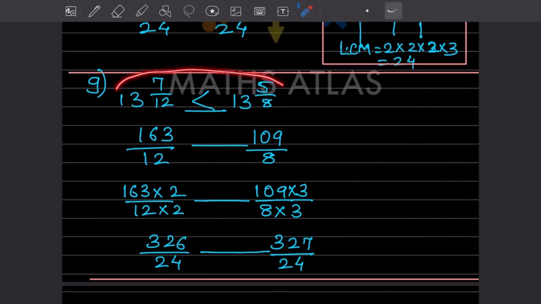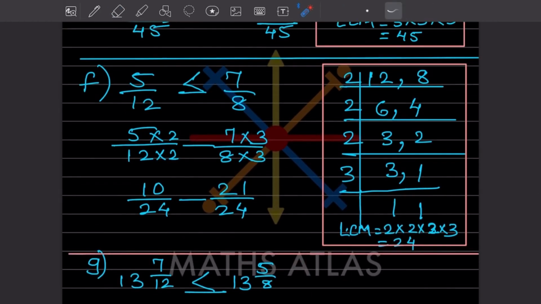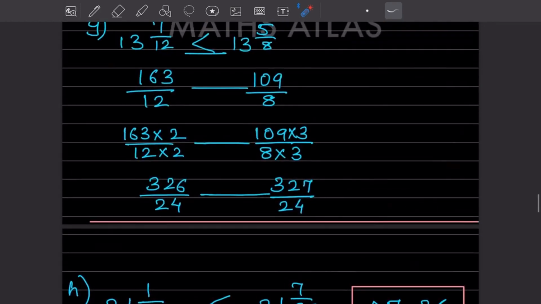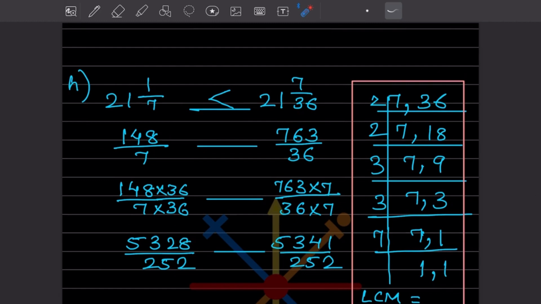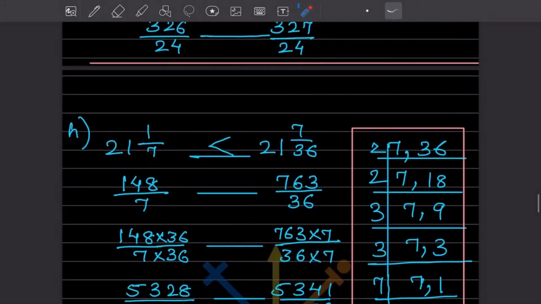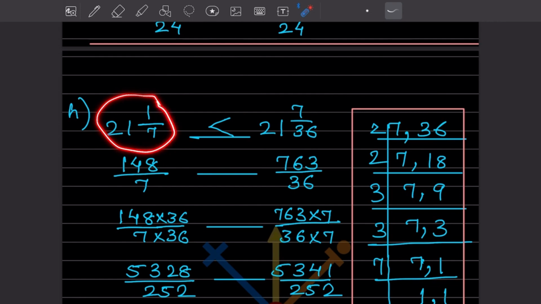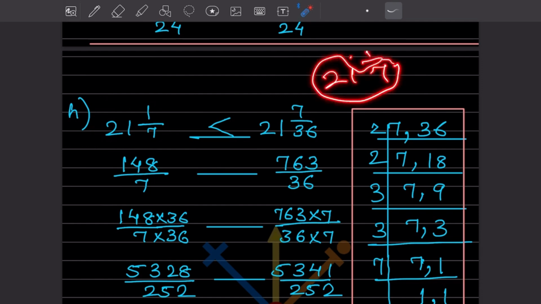So this step, the mixed fraction, was something different for you. The next step is the same as the previous step, and then you have to decide which is the biggest number. So here again you don't need explanation. Again here the same. First, what are you going to do? I'll just show you the mixed numbers because many of them get confused about how to solve mixed numbers. So here 21 integer 1 by 7. So you are going to multiply this one. So what is that going to be? 21 7s are 147, and here is 1.